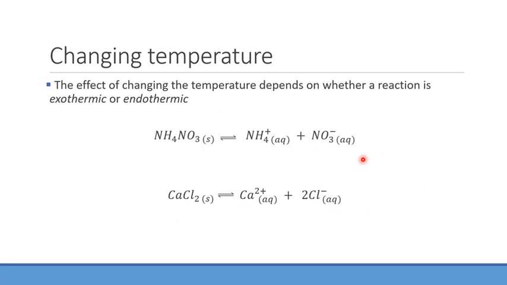Now, if you were to mix these in two different beakers and put your hand on the beaker, this top reaction would feel cold and this bottom reaction would feel hot. This reaction right here is how those instant ice packs work. There's a pouch of ammonium nitrate, and inside of that pouch there's a smaller pouch of water, and you pop that water, and as soon as it starts dissolving, it gets very cold.